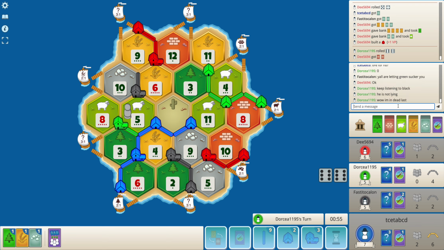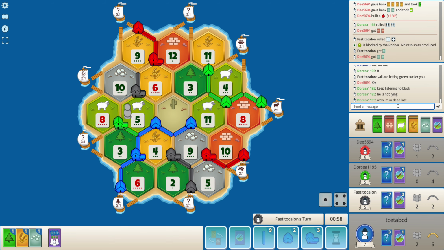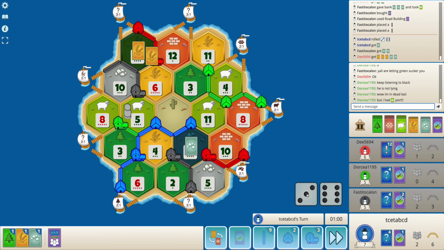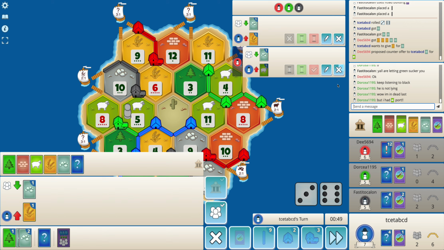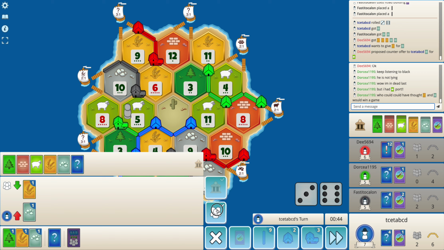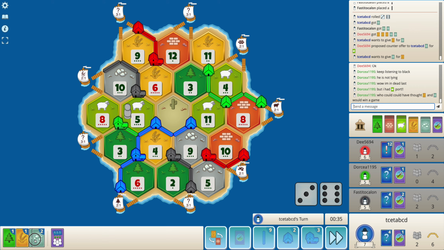Yeah, and black takes army here. Okay, black doesn't have a knight, but now black might have it. Let's see if anybody is willing to accept it. I might play a monopoly on wheat. Or if I get this trade, then I can play a monopoly on ore. I mean, I can play a monopoly on ore anyway, but I would like to get some trade.